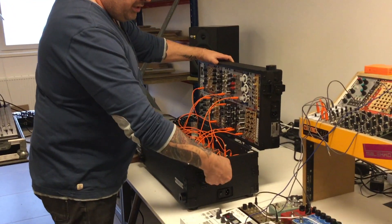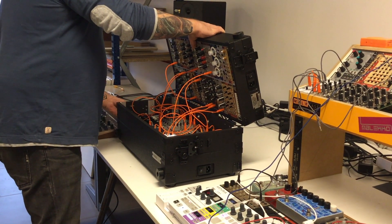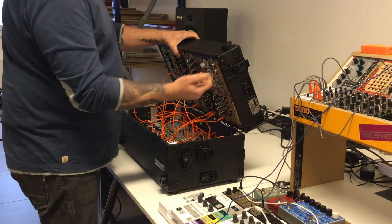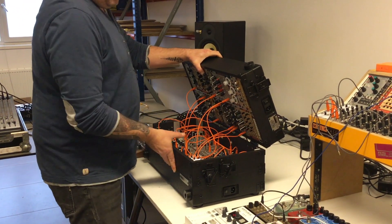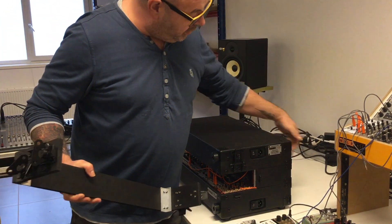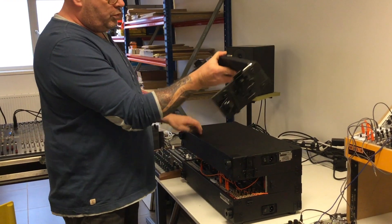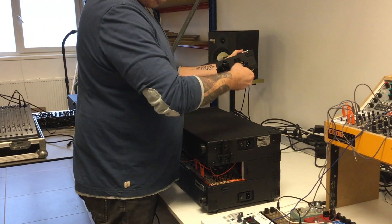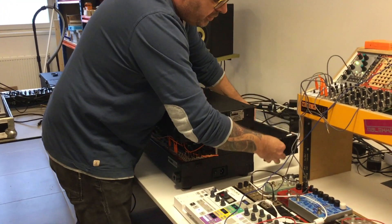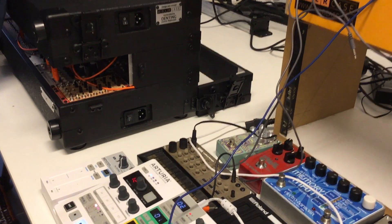What you do next is loosen the locks on the side so you can detach the first part of the ring. When you do this, make sure to keep it a little angled, otherwise it goes to the back. Now you can close it again so it's resting on the half of the ring, and you use these two locks to lock on the back of the case. Make sure the locks are in this position so they're not touching the surface, then attach it to the back where the hooks are.